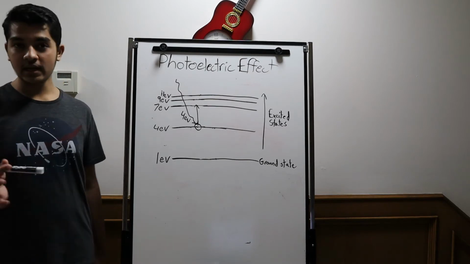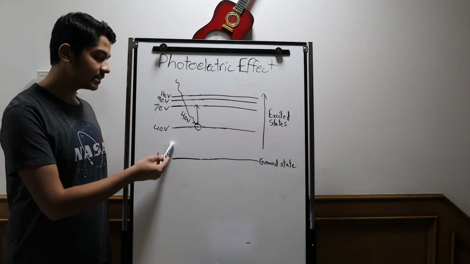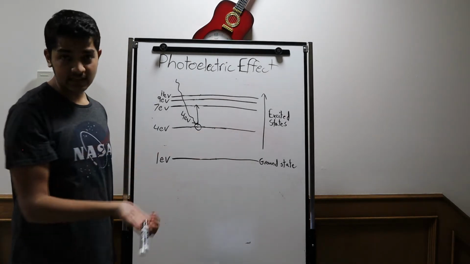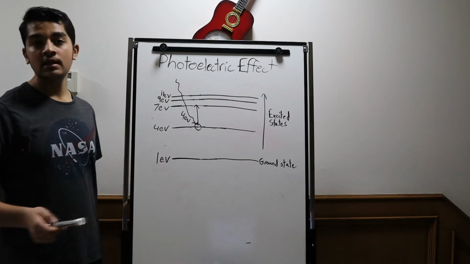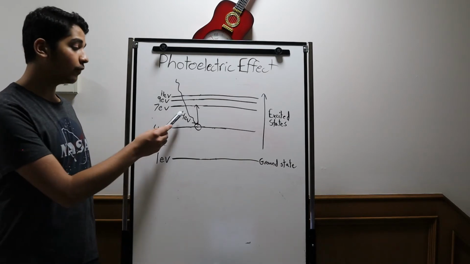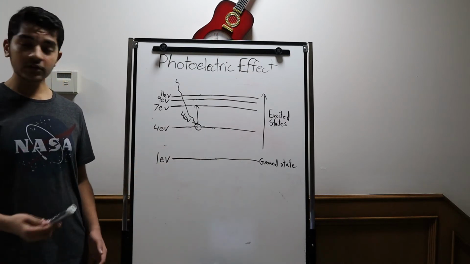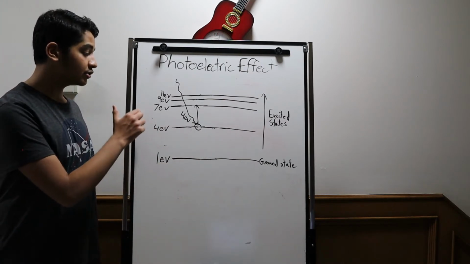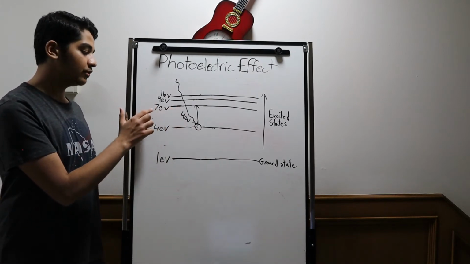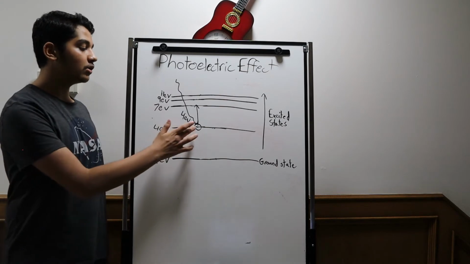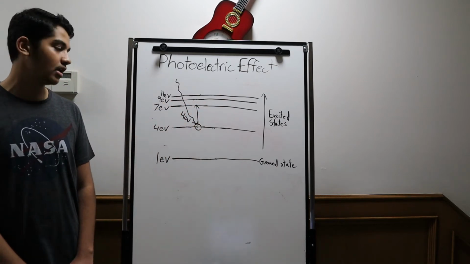Now, let's say that we had an electron originally existing in the second state, or the first excited state as you would call it, and it had an energy of 4 electron volts. Now let's say a photon with 4 electron volts came in and hit this electron. What will happen? Well, first we know that it requires 3 electron volts to jump from this energy level to this energy level, because we know that 7 minus 4 is 3. And so after it jumps here, we still have that 1 electron volt left over.